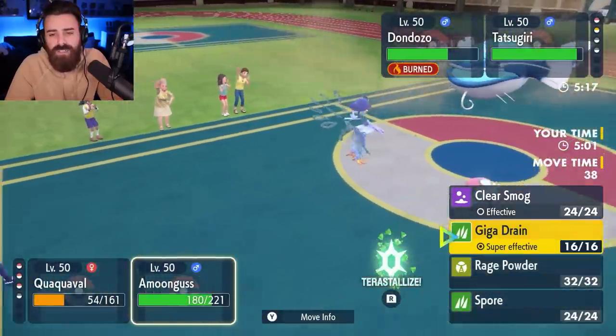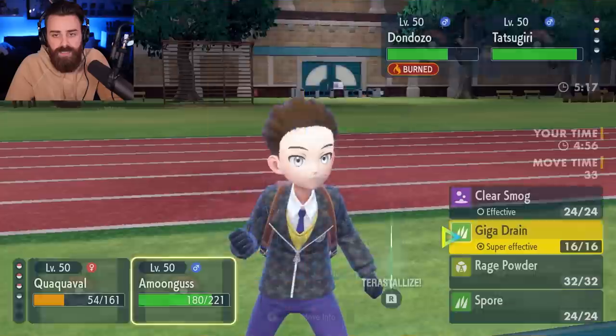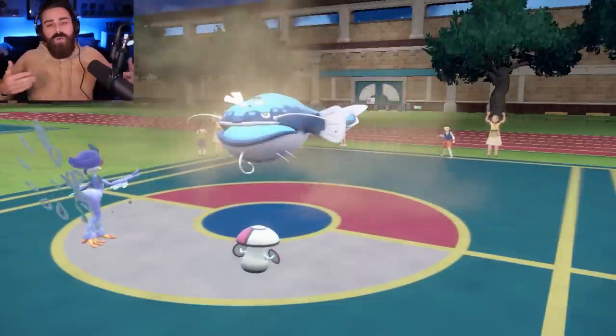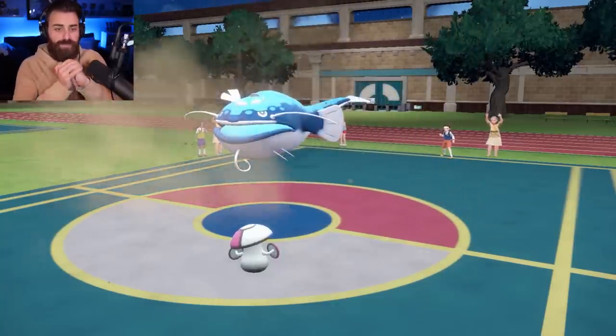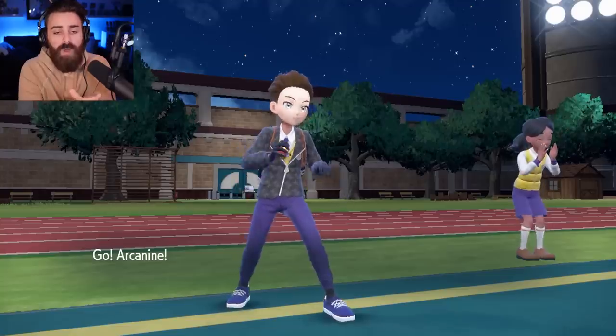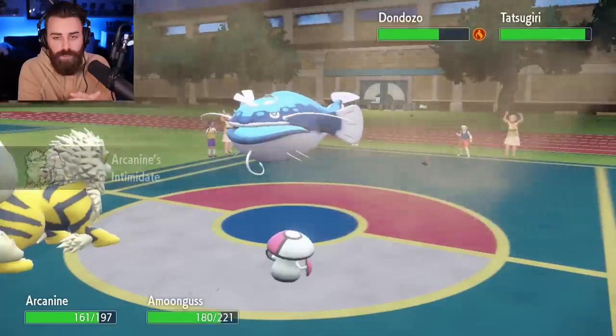I think I just Giga Drain. I don't think I Clear Smog. No, I do Clear Smog. I got to get rid of those defenses. Let's Clear Smog. I was thinking, oh, you know, we're bringing his attack down to neutral, so Clear Smogging is pointless, but it's not, because those defenses are buffed. So let's go ahead. We'll go into Arcanine. Get another Intimidate off, not that it matters too much. We'll see if you're going to Terra.